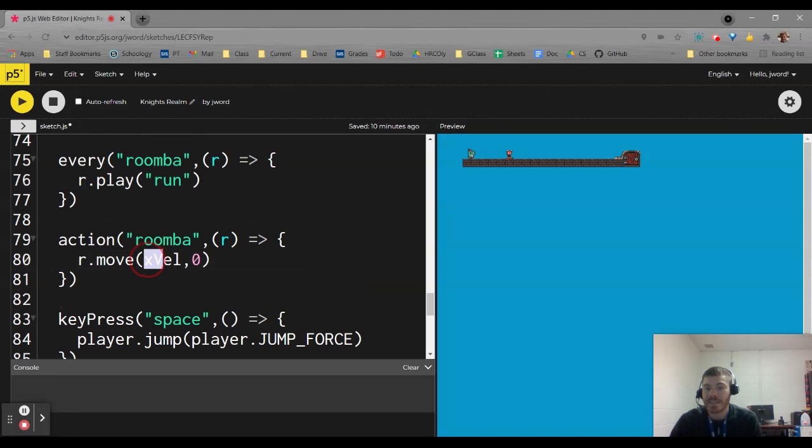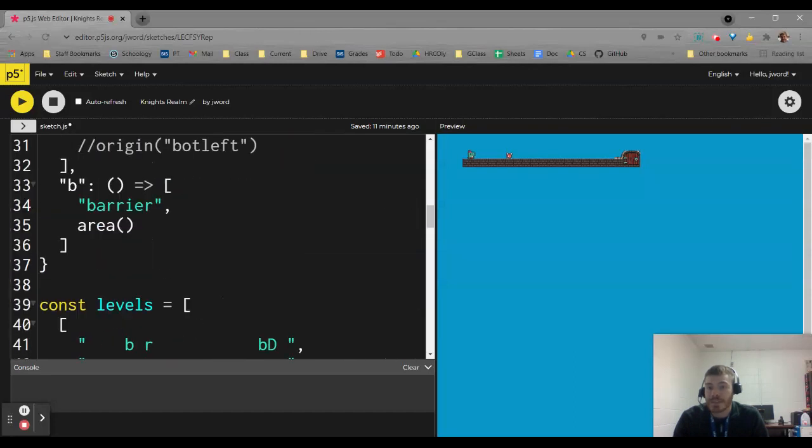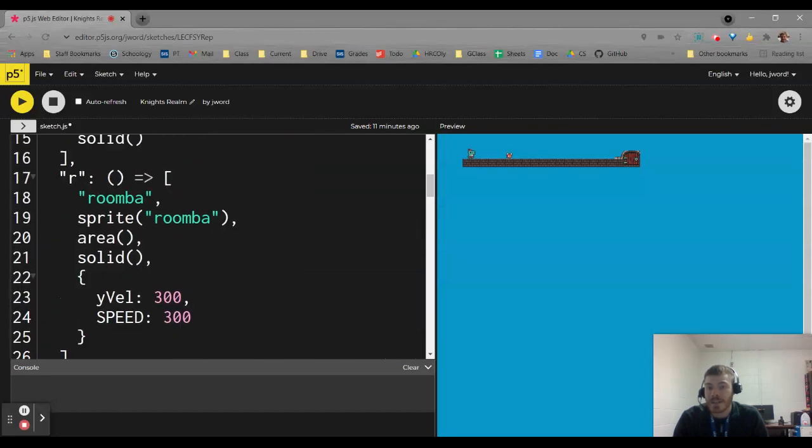All right, so let's fix this piece here. I like that name, and this is referred to as r.xvel. There is no variable xvel. I didn't say const or let, and it's not even in my parameters, but I do have an r, and it was part of that. So let me fix this here. That was not the best name. Yes, this should be referred to as the xvel for x velocity.